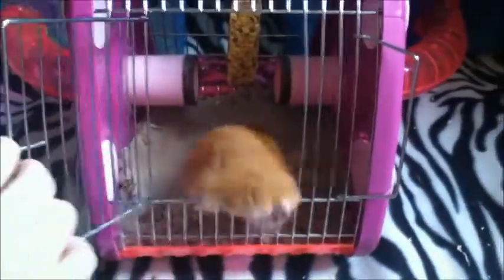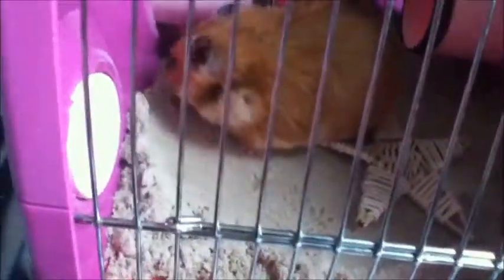So as you can see, that tube piece there, it's kind of a circle of cages like that. 240 square inch, 70 square inch, 240 square inch, going round and round. So we're just going to put Tubster in. She's never been in it before, but it's so exciting. We're going to put her in this one and see where she goes and see if she likes it. So here she is, crawling in. Close it. Where are you going to go? She's there, looking around. Oh, she sneezed.